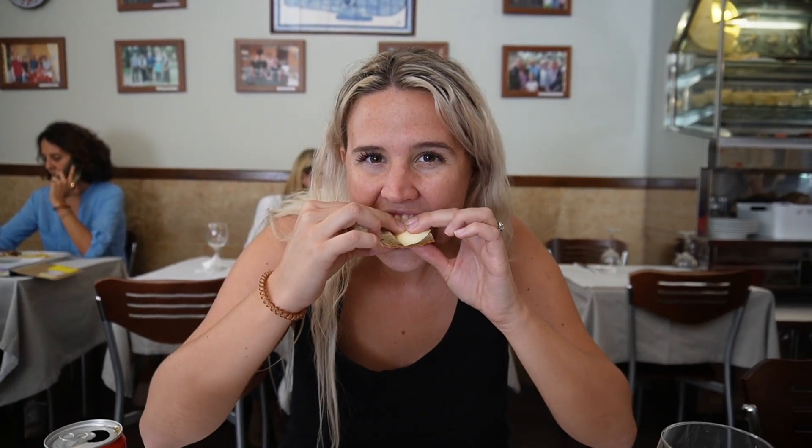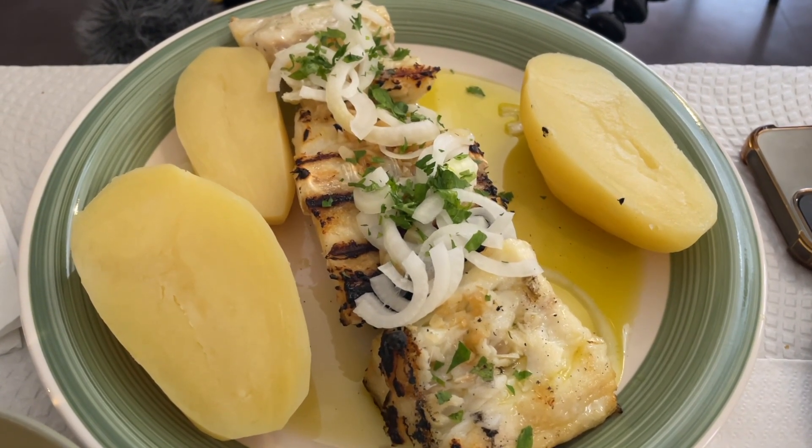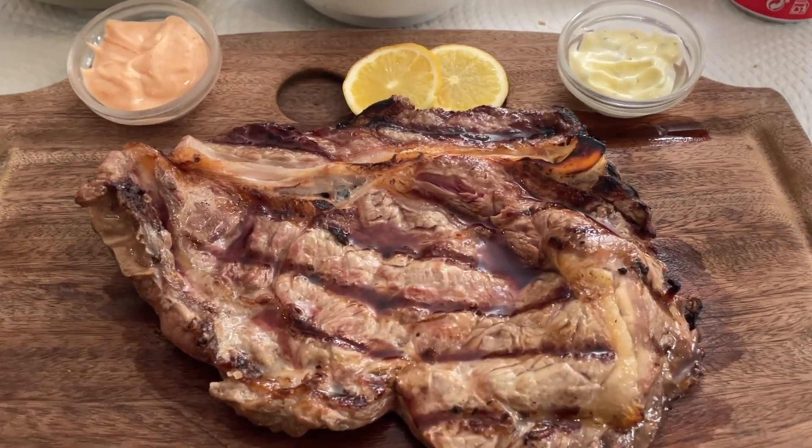The traditional cheese is so good. Now we have some codfish here — looks like there's potato on the side — and Jenny got a steak and fries. Codfish was the number one thing I read that you have to try in Portugal so I'm really glad we're getting to try it on the first day. It has a very mild taste with some onions. I got the rump steak — it's honestly really big. This steak is so so so good dipped in this butter herb sauce — delicious.